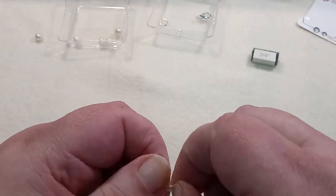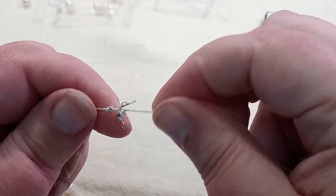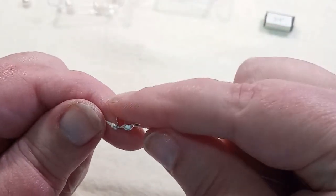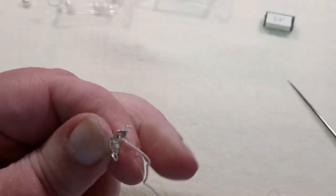I'm not going to make y'all sit here and watch me fiddle with this. I'm going to try to do it off camera, and I'll be back. Okay, I've fiddled with it as much as I can, and this is the best I can get it. I got a knot down in there, but there's still going to be some room there between the little 11-0 and the clam shell, but hopefully nobody will notice.